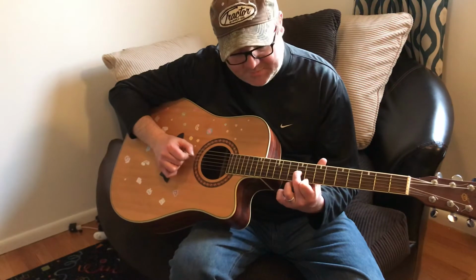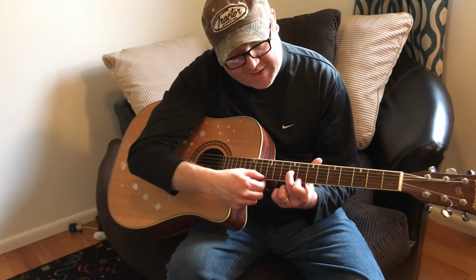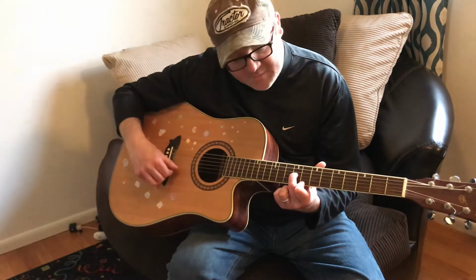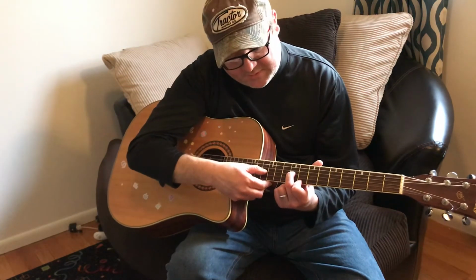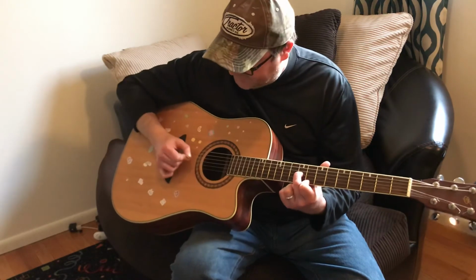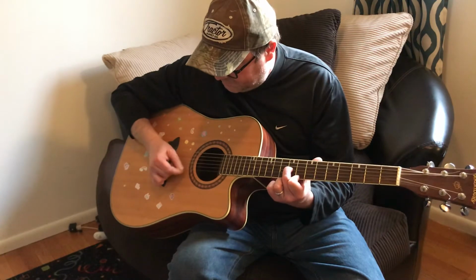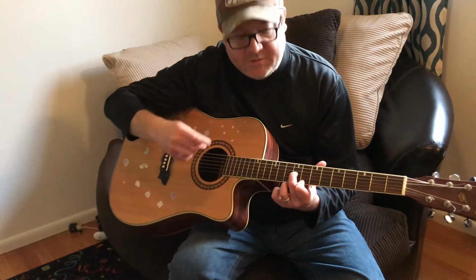So that next one is going to be, my first finger is going to be on the 8th fret on the first string, and my second finger is going to be on the 9th fret of the third string. So we're going to go open. So 4-3-1-3 strings wise. Yep.